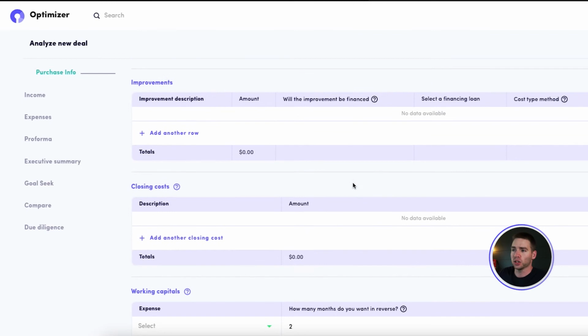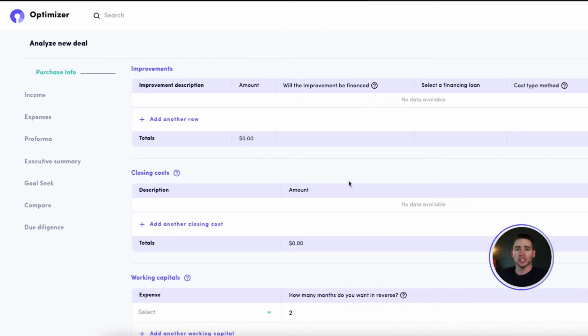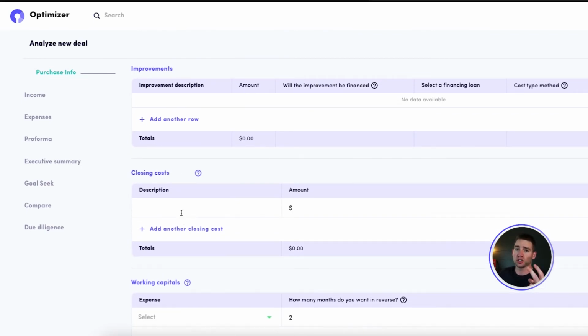And so next up, we have closing costs. Whenever we look at closing costs, I generally like to look at how much money, just as a percentage of the whole, am I going to be spending on closing costs. That's attorney's fees, transfer taxes, things of that nature. I generally like to estimate that between 1 to 2% of the deal. In this case, we're buying this deal for $855,000, and so 1% would be $8,500, 2% would be $17,000. And so I'm just going to come in here and I'm going to plug in our general closing costs.